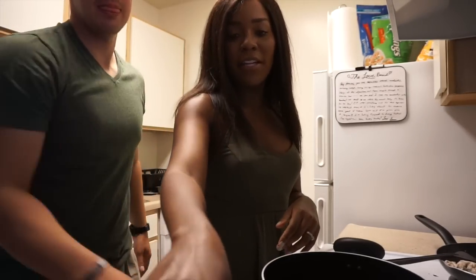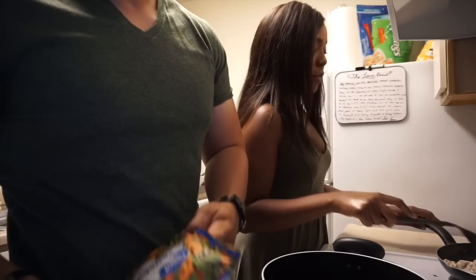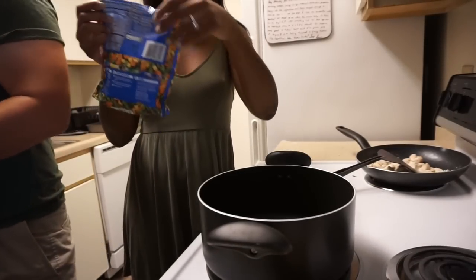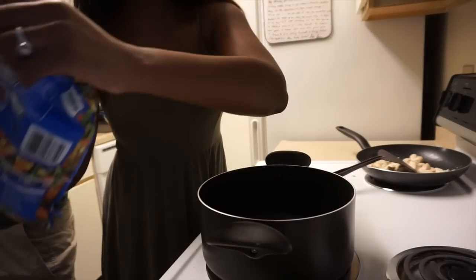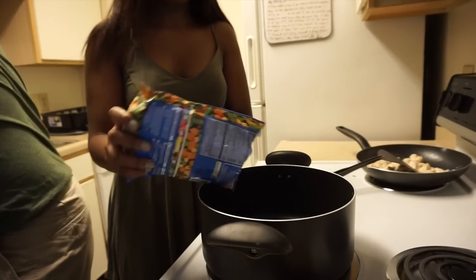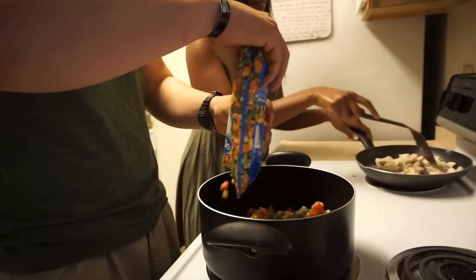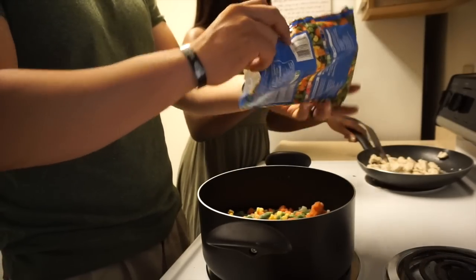What you want to do is open all of your bags of vegetables and pour them in one by one. The first bag was a little tricky to open — the tear part got cut off, but you just rip it and pour it in. We needed a knife for one of them. And then the full thing of corn — this one has a nice tear on it. Then your broccoli goes in as well.